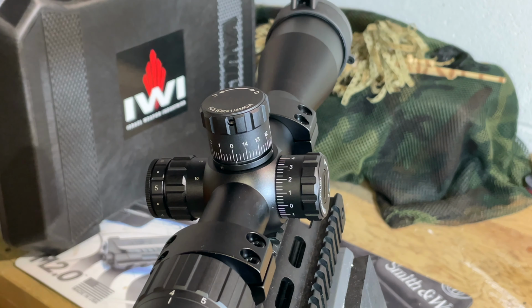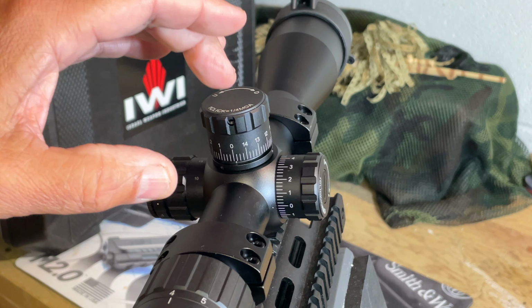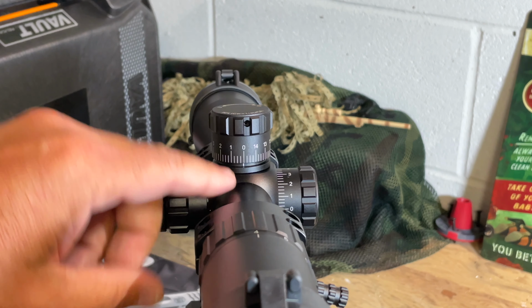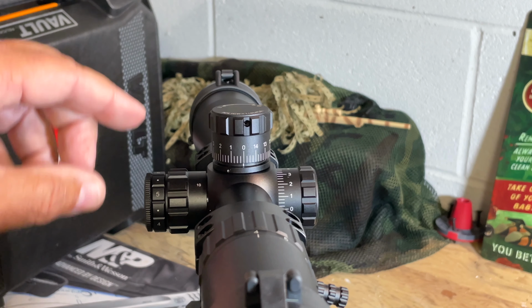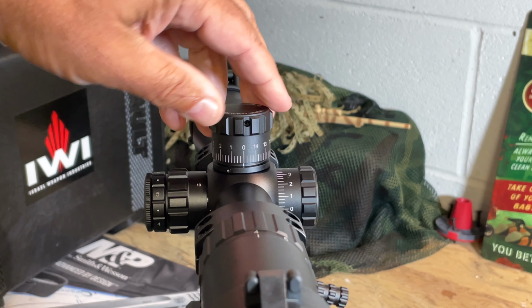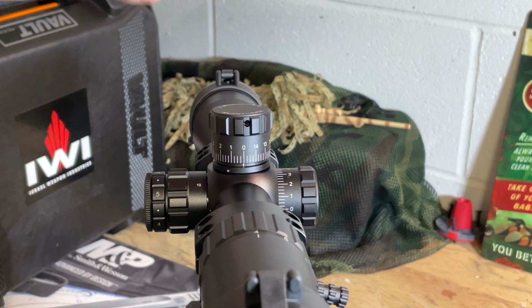The elevation and windage adjustment turrets are both graduated in 1/4 minute of angle increments to correspond with the MOA-based reticle inside the scope, but there are a couple of differences, so I'm going to talk about these separately and make sure you understand exactly how each one of them functions. The elevation turret that you see here has a total adjustment range of 30 minutes of angle from mechanical center of the scope, and it also has a zero stop function that can be set to stop the downward rotation of the turret at a certain place, so you are always starting your elevation increments from that same spot.